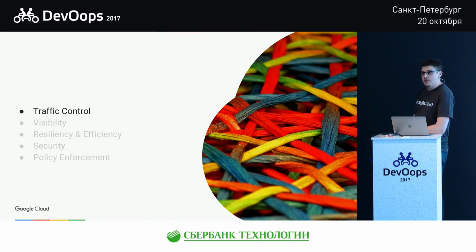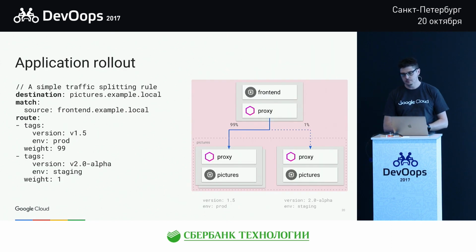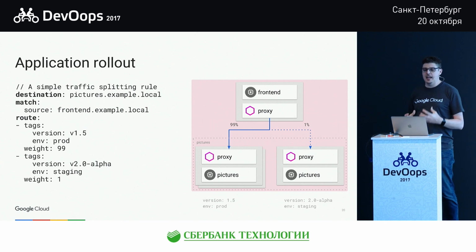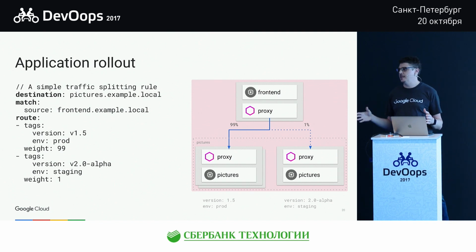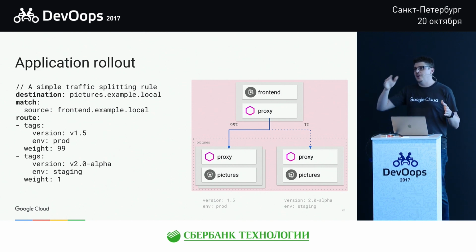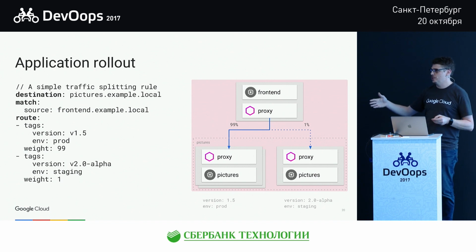So let's talk about those 5 things that we get from Istio in detail. First of all, we'll cover traffic control. Here we can decouple the control of traffic from infrastructure scaling. So previously we might do something like say we're going to deploy 20 instances of an application and 19 of them will be the old version and 1 will be the new version. So by definition 5% of traffic is now going to a new version.